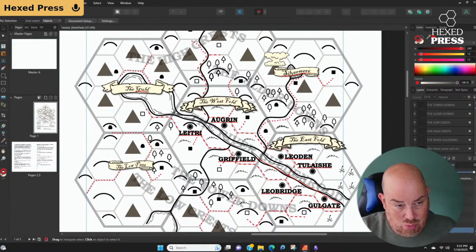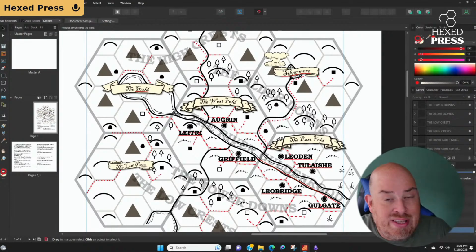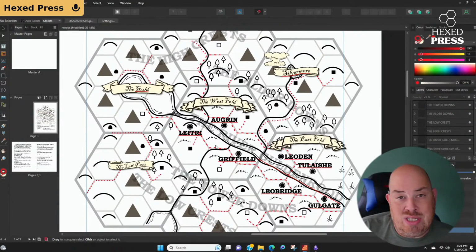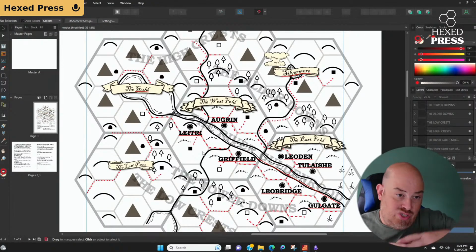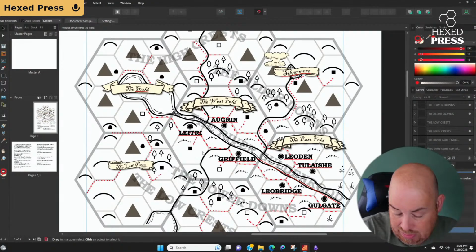Affinity is very flexible because here I am in the desktop publishing part of it, laying it out, and I have access to all the underlying vectors, and it's all vectors. So I can blow it up, shrink it. It's all good in the hood. But if you're just looking to do a map quickly or randomly generate something, then this is not going to help you at all. But for other purposes, it might work.